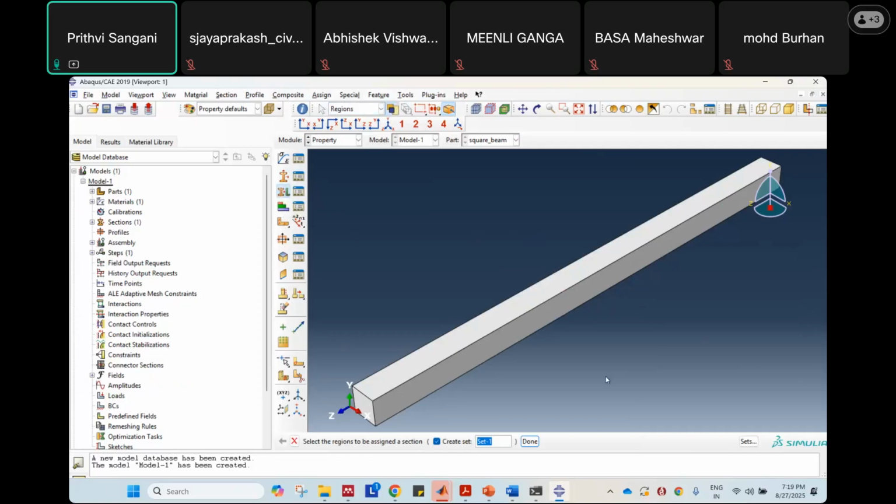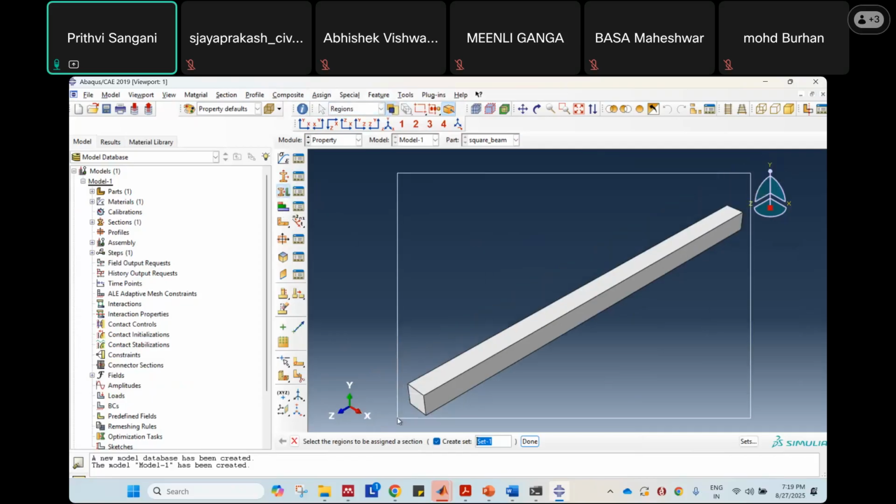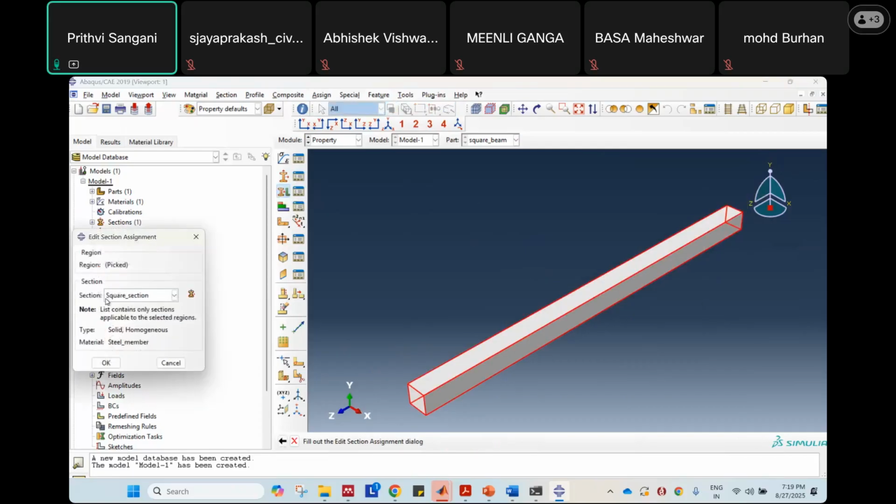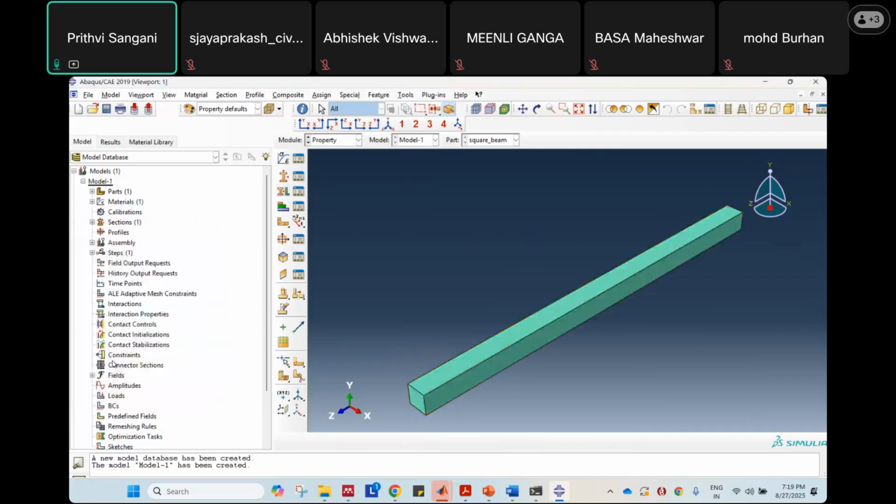Click onto that and select the entire beam and press done. Now it asks you which section this part has to be assigned. If you have multiple sections, then you will get a drop down where you have other sections also. But in our case, we have only one section, which is square section, and then you say OK. Now you get this color change. That means this has been assigned some section already.